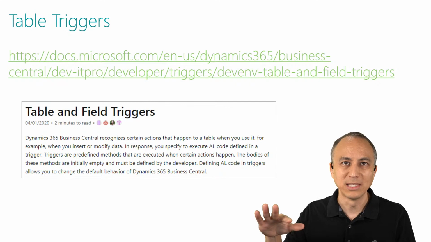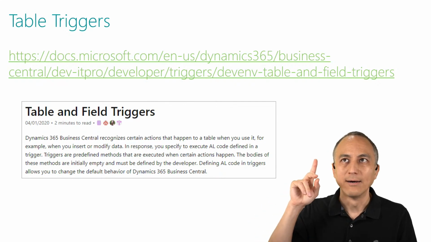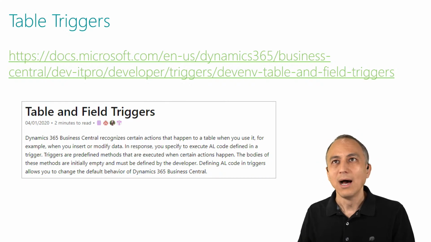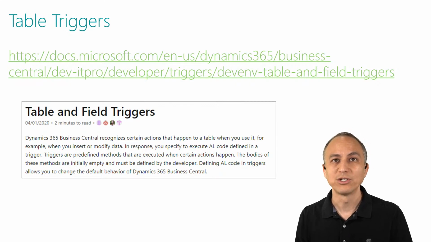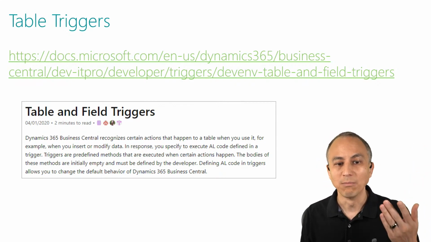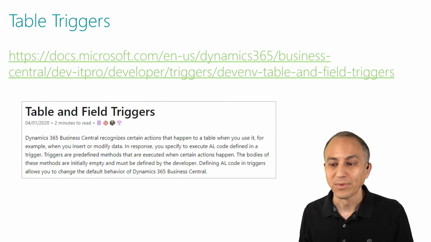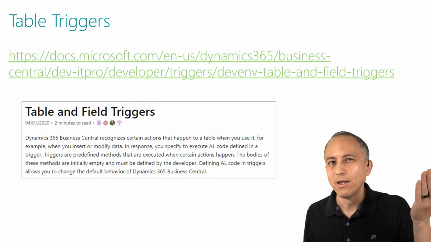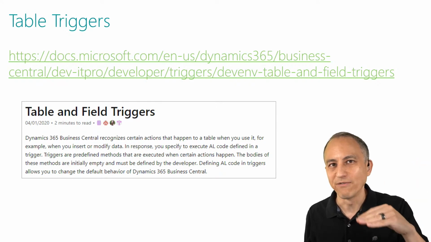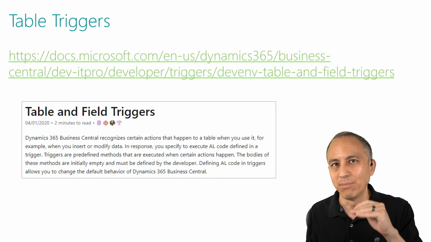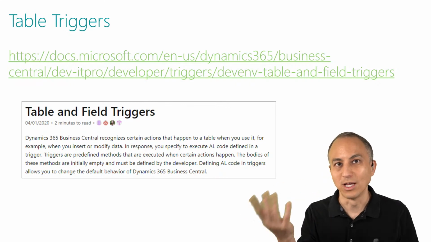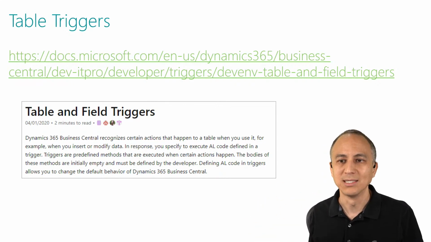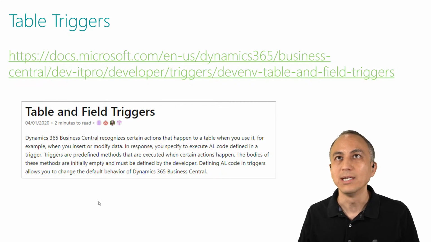Maybe something happened in the database layer and the application level trigger did not fire. I don't know if that's possible. Hopefully not, because everything should go through that data layer to fire. But I'd be curious to know if there's some way for, say, one extension to make a modification that could somehow slip by a table or field extension from another extension that owns that table. I'm assuming not. I'm assuming it's designed to handle that, but just be aware. Okay, get back to this.